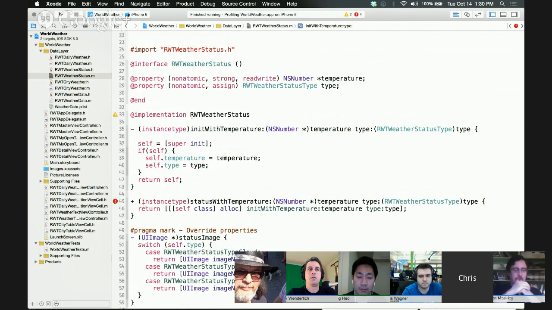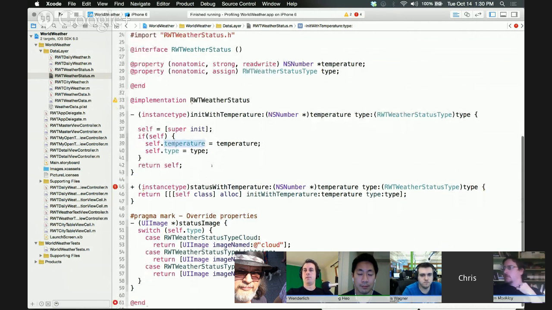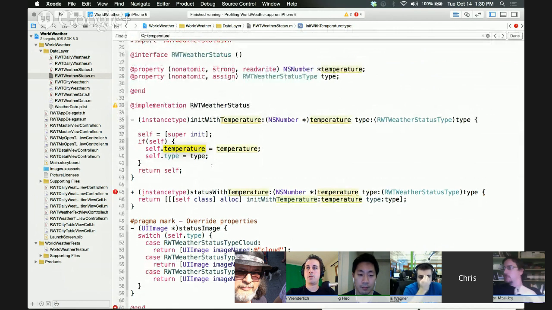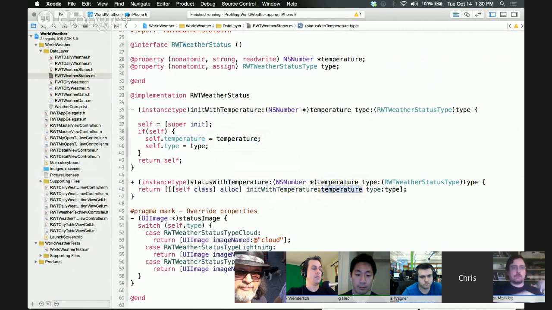All right, so a couple more here for the keyboard shortcuts. So let's say you have temperature. Let's just use multiple times. You can do Command F to do a search, and it'll highlight everything, right? The other thing you can do, if you don't want to use the GUI, is you highlight the word, and you do Command E. That'll essentially do a search for it, and you use Command G to jump to all the other definitions of it. You can see it loops back around just exactly like a search does. So you can iterate through there again, so you can kind of see all the instances.